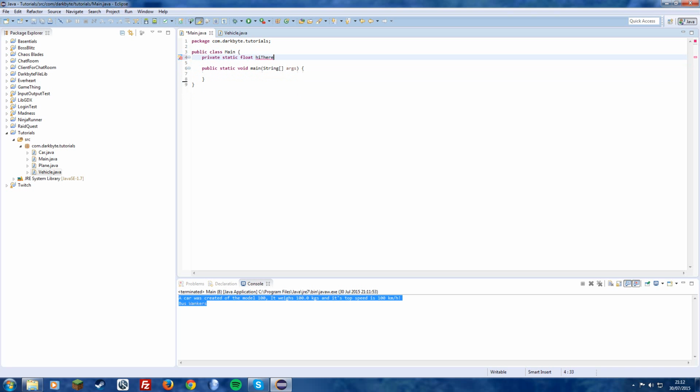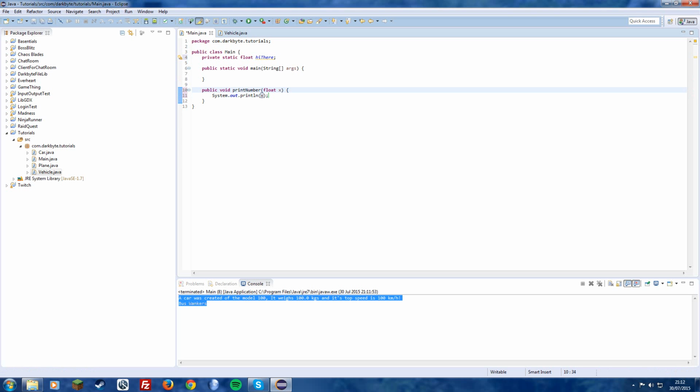Wait, we don't want to make a method, we just want to make a variable. So we call this float hi there, and then we go public void print number, and put in a float parameter, float x. Then we go sysout x, so we just made a method to print out something.